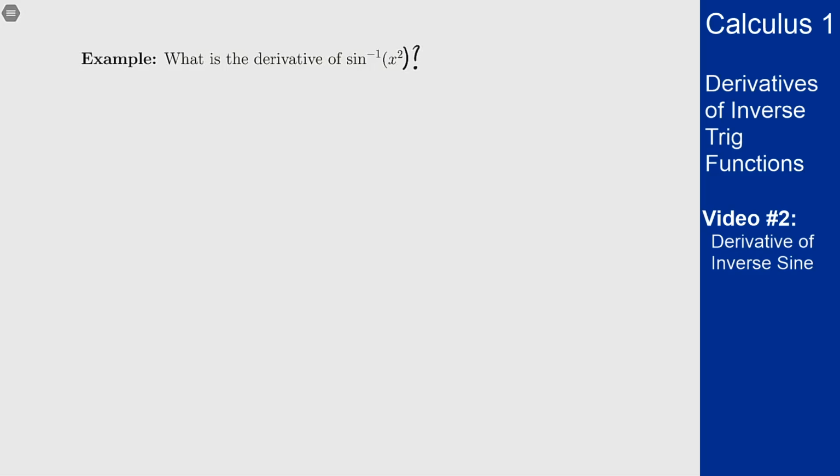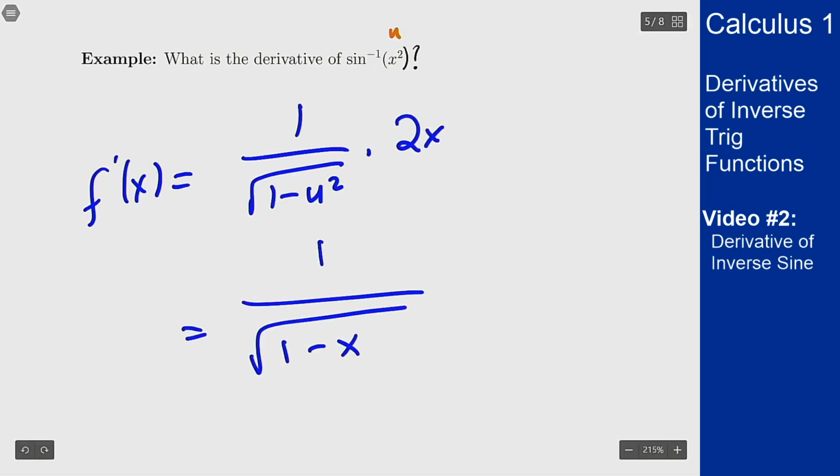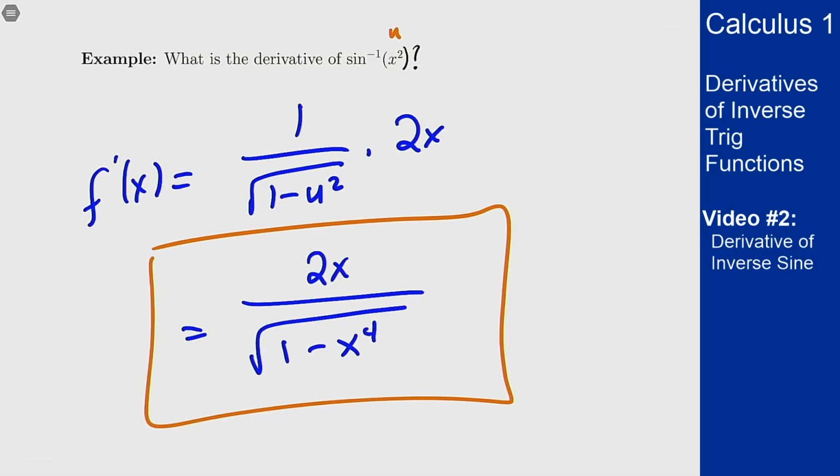Just like all of our other rules, we can use the product rule, chain rule, quotient rule, all of those with this formula. There's our example: we want to find the derivative of sine inverse of x squared. This is the chain rule because I have my sine inverse on the outside and the x squared on the inside. So I make that function u the x squared. Then my derivative will be 1 over root 1 minus u squared, times the derivative of the inside, which is 2x. And I plug in u being x squared, giving 1 over root 1 minus x to the fourth, and the top is actually a 2x. That's what you get for the derivative of the inverse sine of x squared.